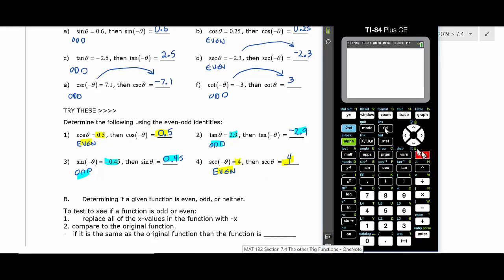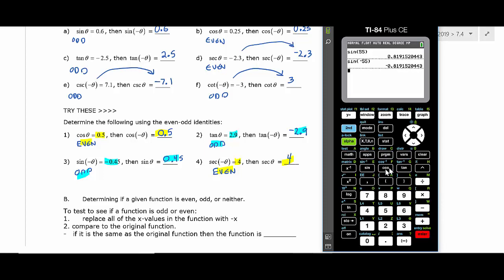real quick. I'm going to put my calculator in degree mode. And I'm just going to demonstrate this real quick with a couple examples. Okay, let's say you have the sine of 55 degrees. What you'll get is a bunch of decimals. This is not a special angle on the unit circle, so you get that. And then if I do the sine of negative 55, I want you to tell me what you think is going to happen on the calculator. There you go. You get the opposite y.